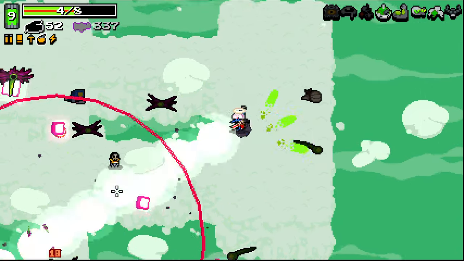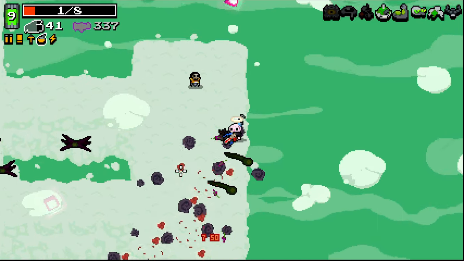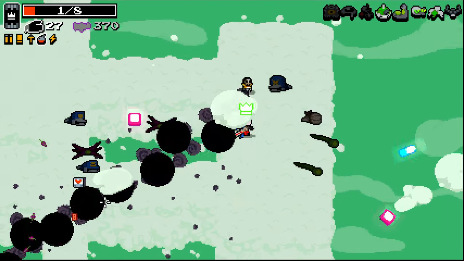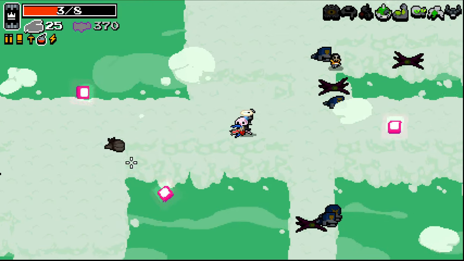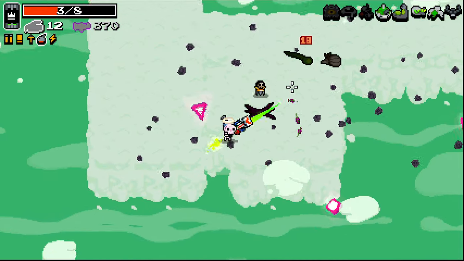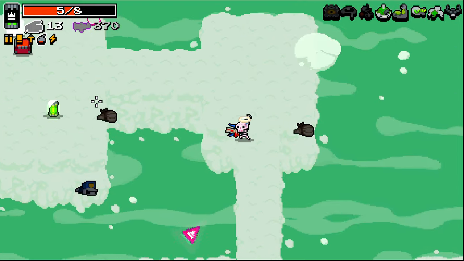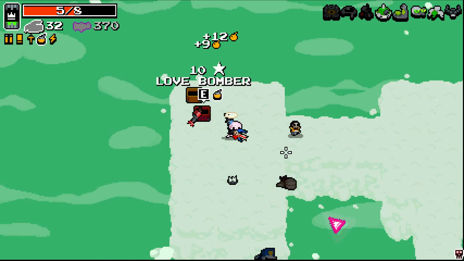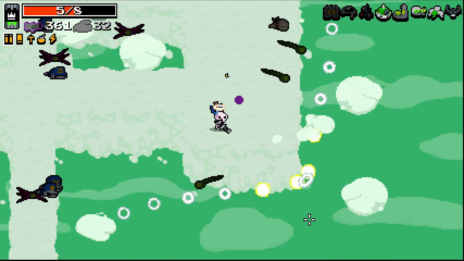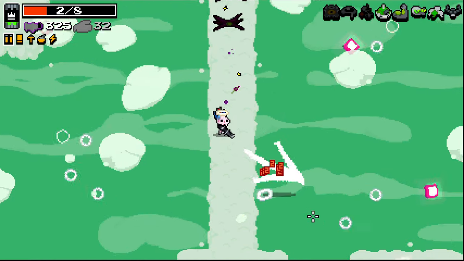I'm poisoned. I find it really, really hard to see when these poison guys are coming at me. I got my level ultra. I see you. Being cautious where I can be here. Love Bomber is good. Oh, it's one of you, I see. Dude, that ring attack is kind of hard to see where it's actually going to hit you.